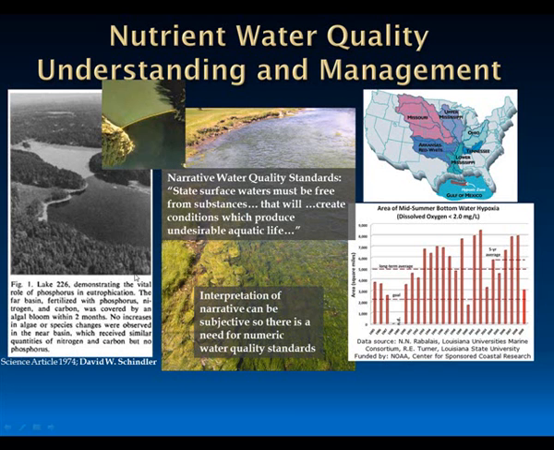numeric water quality standards. The problem is that it's similar to sediment in that nutrients in streams are critical as the food to grow the algae, which is at the base of the food chain that fish and other organisms, macroinvertebrates, rely on. So some amount of nutrient transport by streams is natural, and the amount that is natural varies based on a number of attributes that are fairly well represented by ecoregions.